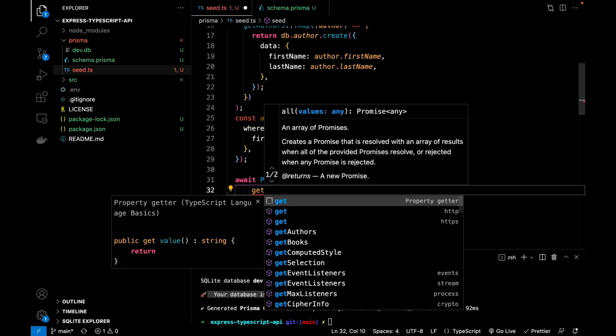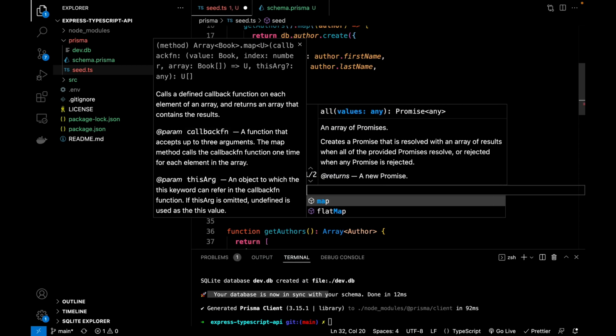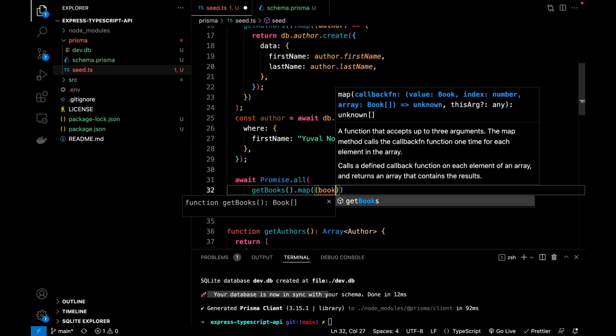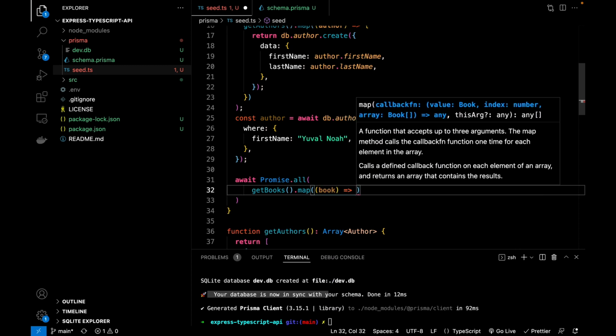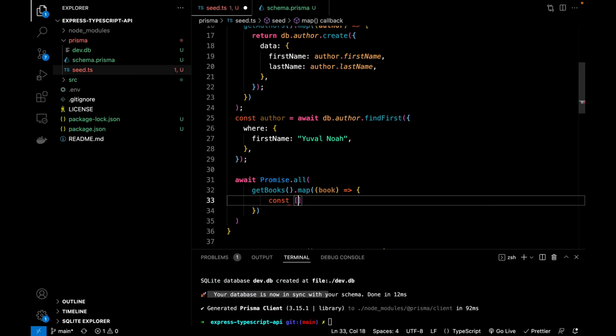Inside this, get books dot map, and we'll say element book. Let's go ahead and extract the properties, so title, is fiction and date published from our book.